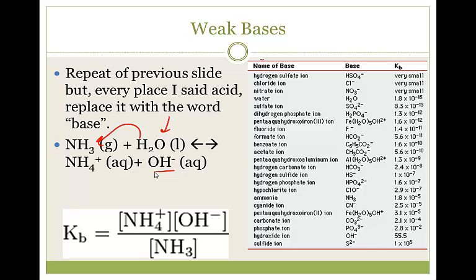So we see the idea of amphoterism there. Water behaved as a base on the last page, and now it's behaving as an acid by donating a hydrogen ion. Same deal. This time the Kbs ascend this way, I don't know why that is, but the larger the Kb, the stronger the weak base. So here are two pretty strong bases, not equilibrium for these, but for everybody else, these are considered equilibrium scenarios. And again, the larger the Kb, the stronger the weak base. Here are the weakest of the bases up here.